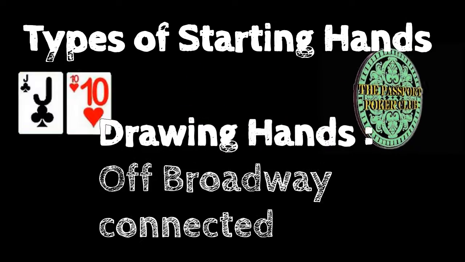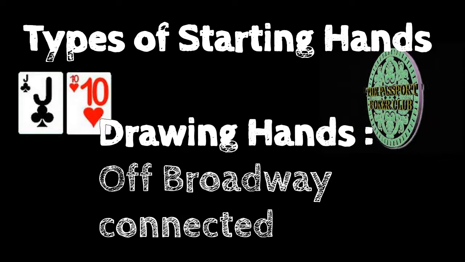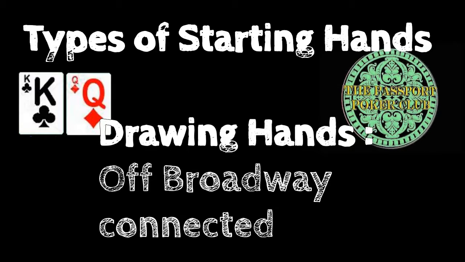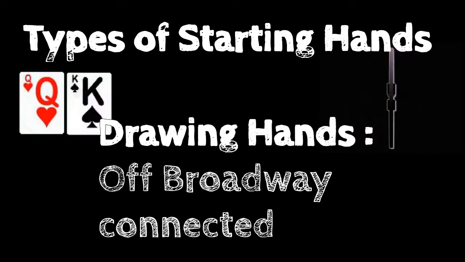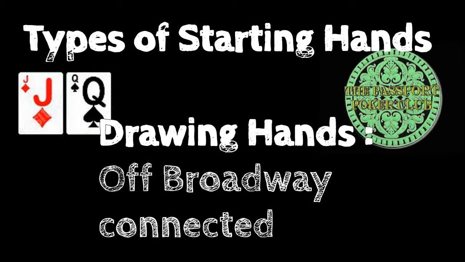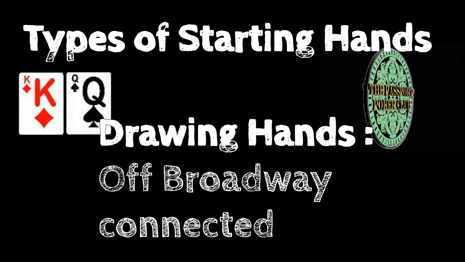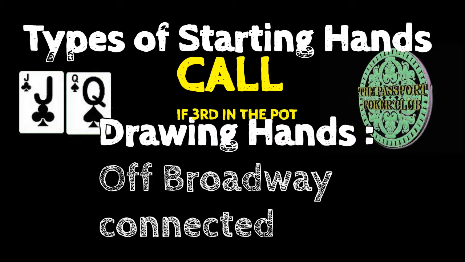And finally, off-Broadway connected. Here both cards are in the Broadway range, ace through 10, but not the same suit, as long as they are next to each other in denomination or connected, such as a queen and jack or a king and queen. Even jack and 10. We call it off-Broadway because they are not of the same suit, and so not as fine as a premier show. You can still get a high straight, but will rarely get any larger hand.